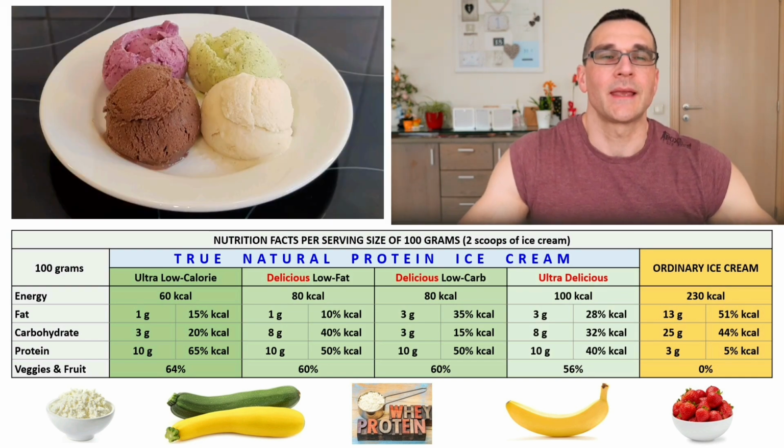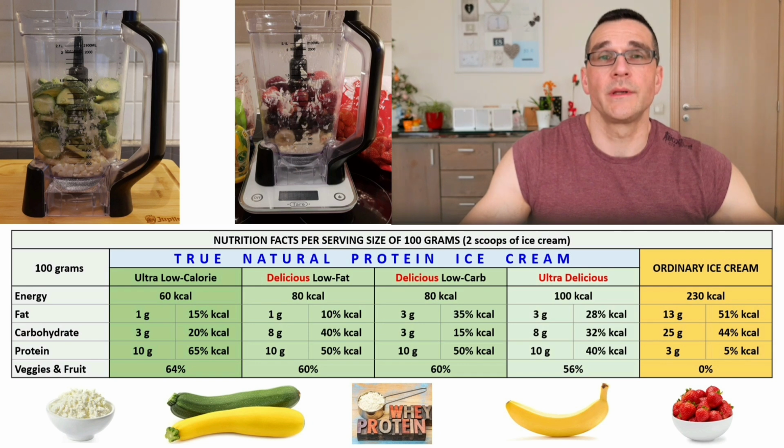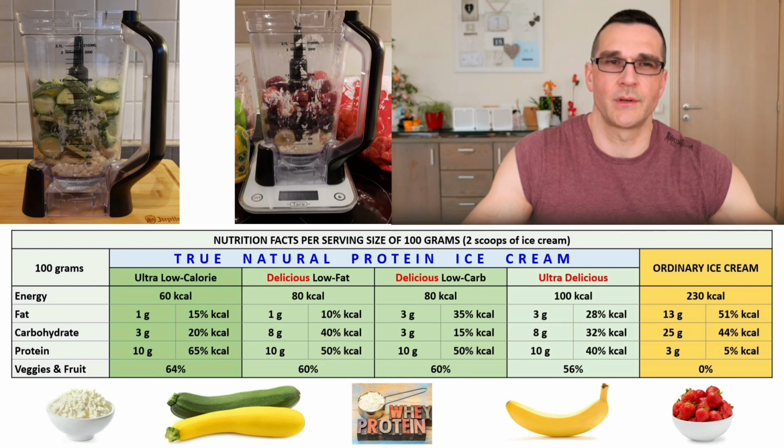Next question. Can I simply throw all ingredients in the blender without pre-blending the dry powders? Yes, you can throw all ingredients together in the blender and start mixing. However, I have experienced that this is a messier approach with more powdered ingredients sticking to the wall of the pitcher, and it may more often happen that you encounter a big piece of frozen veggie or fruit in your ice cream. So although it looks like a less time-consuming approach, I anyway do not recommend it.